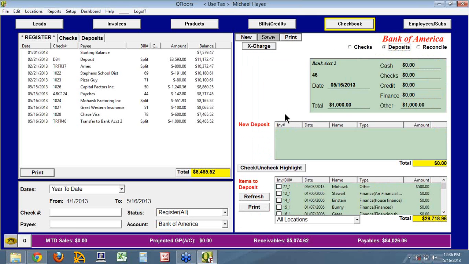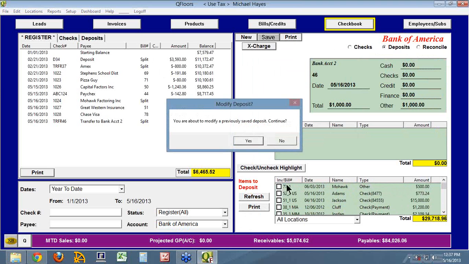Deposits. When you enter payments on a customer invoice, those show up in here to be deposited. You can sort it by date or by customer name. We see this check that I created, a bill for it to represent the check that's got to get deposited. I would say normally I'll sort this by type. Here's the check that's coming from a bill screen.